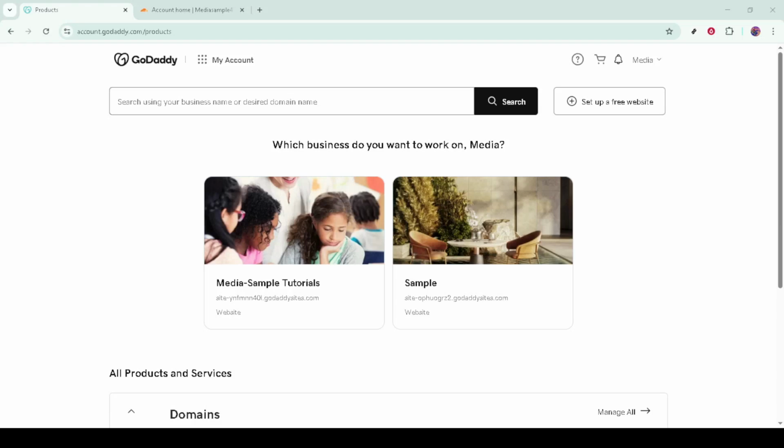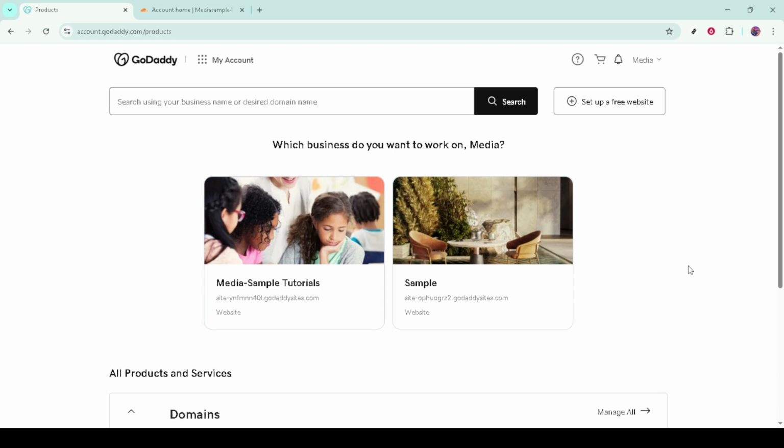In today's video, I'm going to teach you how to transfer domain ownership in this GoDaddy tutorial. By the end, you'll know exactly how to move a domain from your GoDaddy account to someone else's so they can own and manage it. We'll walk through the sender's part first, then what the recipient needs to do to accept.